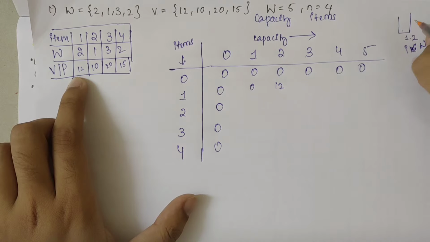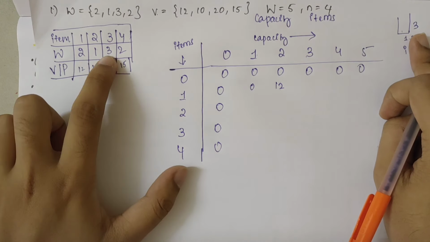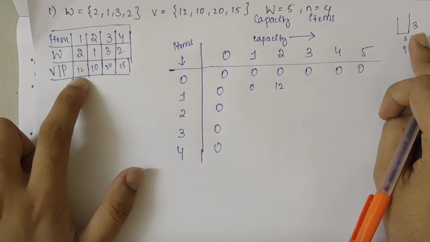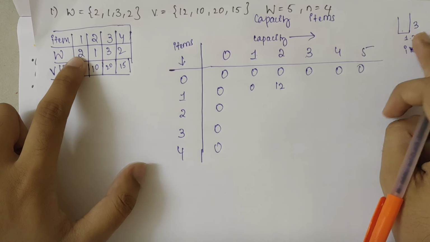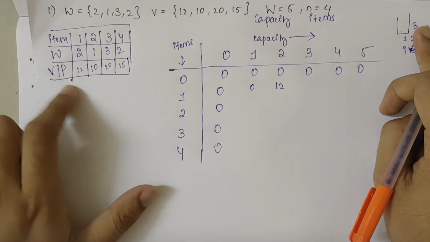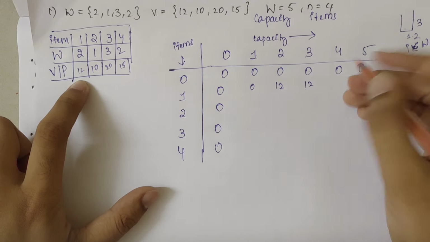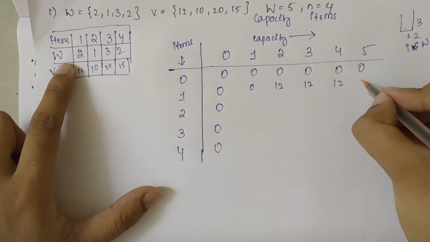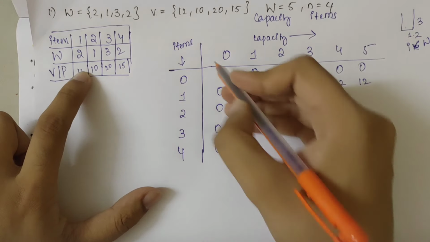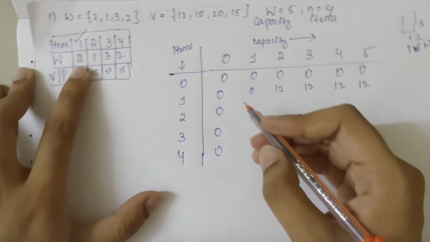So when I have 3 here, the capacity of the sack is 3, and here the weight I have is 2. So weight of 2 and capacity is 3. That means I can store 2 value, right? So here weight of 2. So here I can write the profit here also, and for 4 also I can store weight of 2, and in 5 also I can store weight of 2. Yes, I'm done with the first item. First item is having weight of 2. I'm done with it. Next I'll move on to the second item.